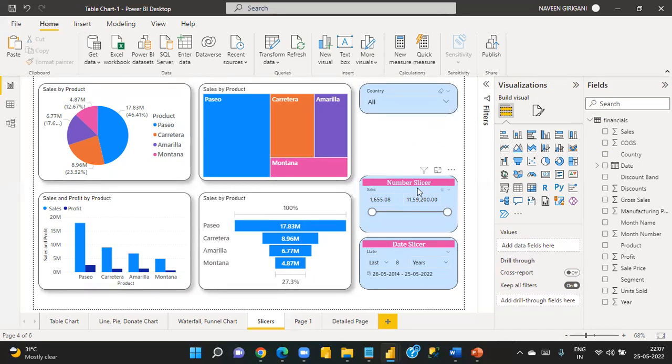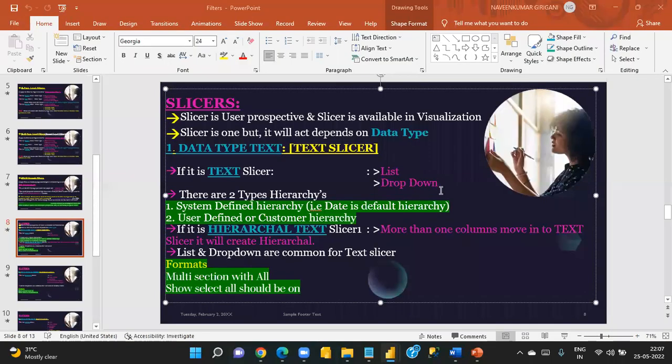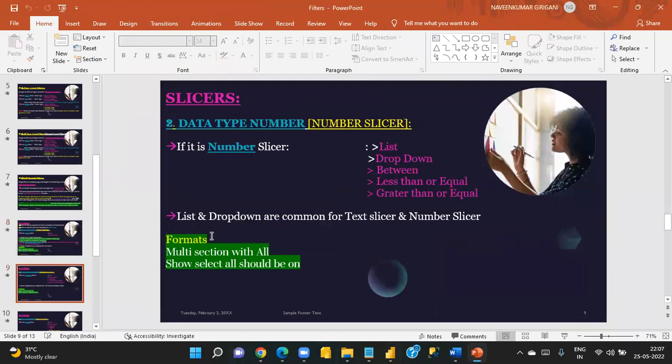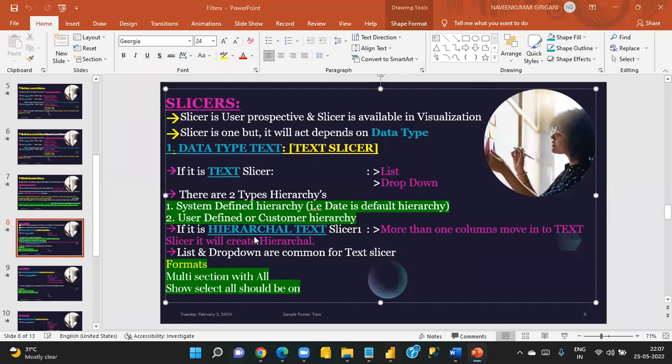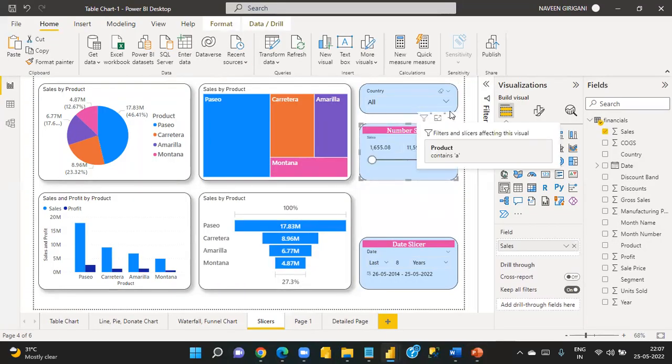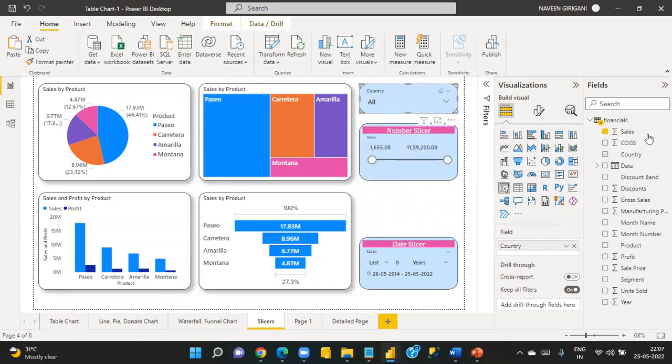The second one is the hierarchical slicer. For example, here there is country and product, and you move the product in as well. Then you will see the hierarchy in the list.